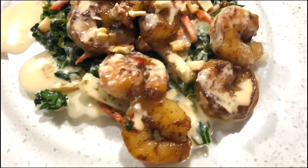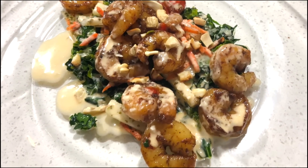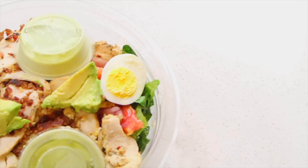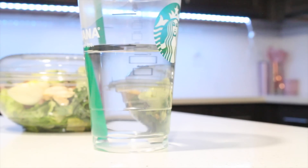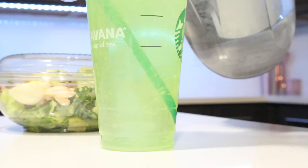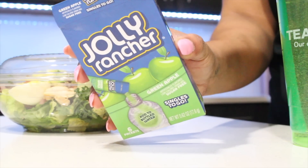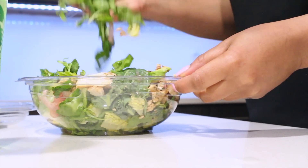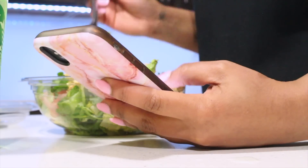For dinner, I had that shrimp with ginger lime coconut sauce that I had made the night before, and it was fab. The next night for dinner, I did a green goddess salad from Panera. As you can see, I try to accommodate my lifestyle — sometimes I'm able to stay in and make meals, sometimes it's been a long or busy day and I have to pick something up, but I try to make smart decisions. I always drink water with my meals — I do these Jolly Rancher flavor packets that I've shown in videos before. The salad is really good: it's chicken, veggies, eggs, and dressing, which I always have them put on the side, and I don't eat bread with it. Just something light and yummy for dinner.